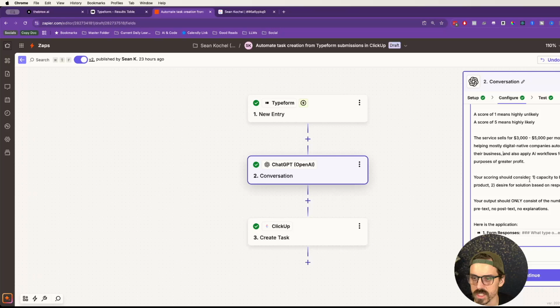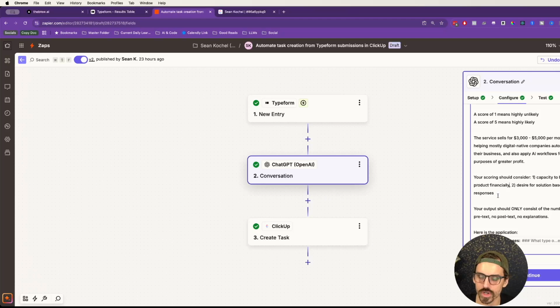So your scoring should consider number 1, their capacity to buy the product financially. And number 2, their desire for a solution based on their responses. Okay, so what we're saying is, how do you want to do the qualification? Another way to think of this, just backing up for 1 second, is we're doing an automatic lead qualification.